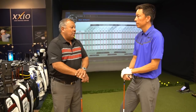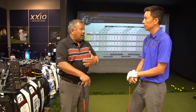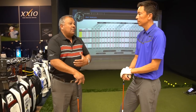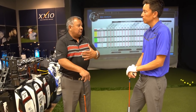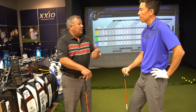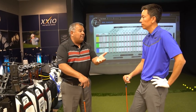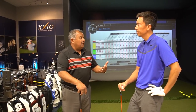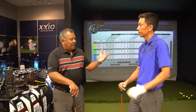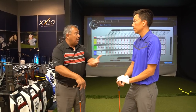But these players tend to get better - they're going to need something maybe a little bit better profile, not as forgiving, maybe something with a little bit more weight. As they start getting to be a better player, they're going to build ball speed. We may have started them off in a regular flex, and within six months they're swinging a lot faster because they have better technique - they're going to need a stiff flex. Size of hand makes a difference, length of arm - me and you are completely two different fits. Everybody is not the same height, the same length, hand size, or ability of player. These are the things we're looking for - to make sure that everybody really plays better golf by getting fit.